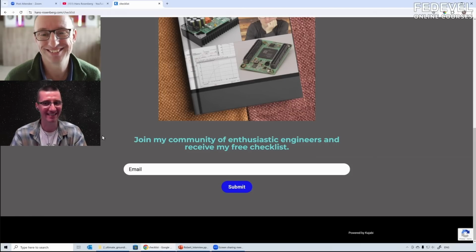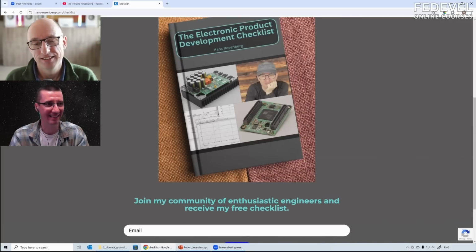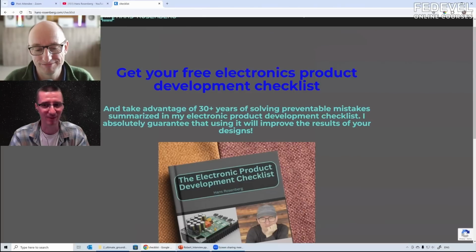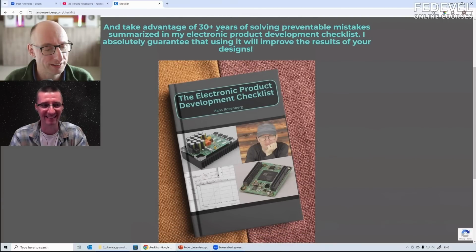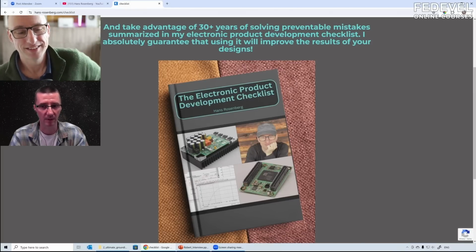Okay, so if anyone is interested, they can go on your website and sign up, give you some feedback. That's always useful. Yeah, and it's so nice, the feedback that I got on this document. The nicest feedback was from some engineers who had also been doing this their whole life, and they read it and they said, yeah, this is great. It's a really good summary of all the things that can go wrong and that you have to take care of. So yeah, it has been really nice until now.